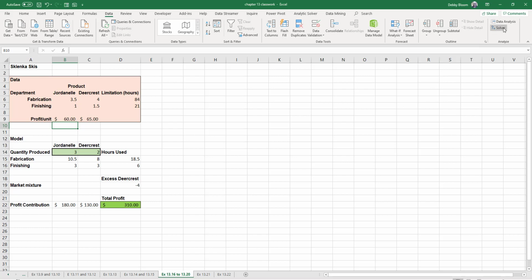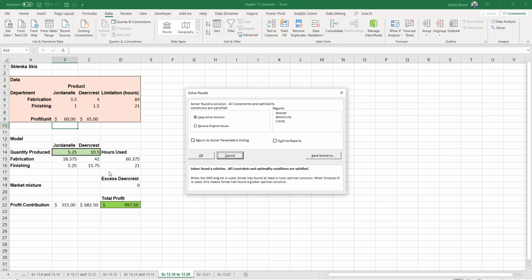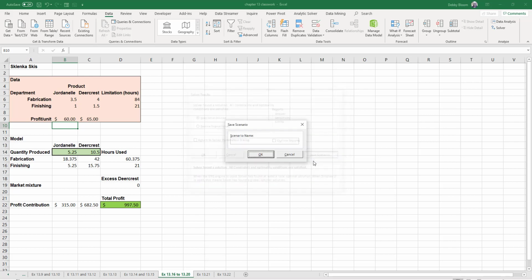So I'm going to click Solver, making sure that I'm on that Data tab, Data, Solver. Everything's in there. All I have to do is click Solve. So we see over here, it looks like we have exactly the same solution, but I'm going to click Save Scenario, and this one we will call Part 1, and click OK.